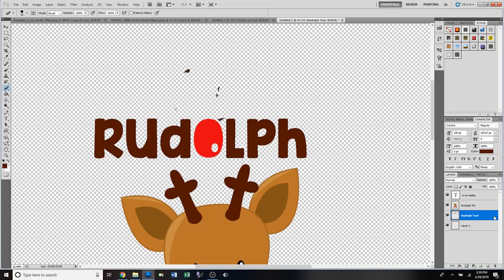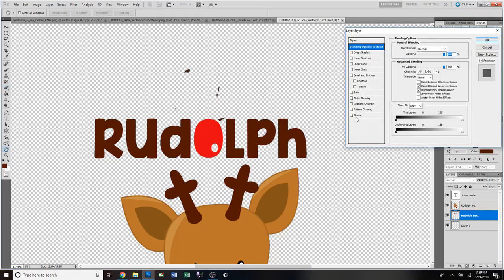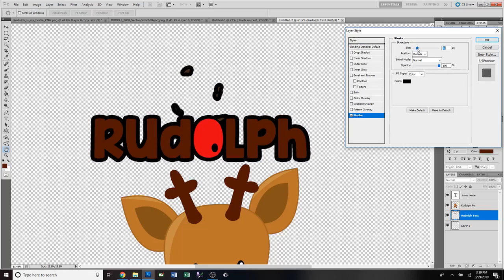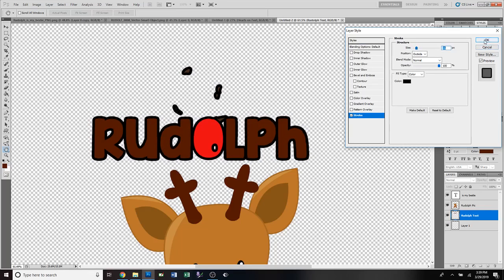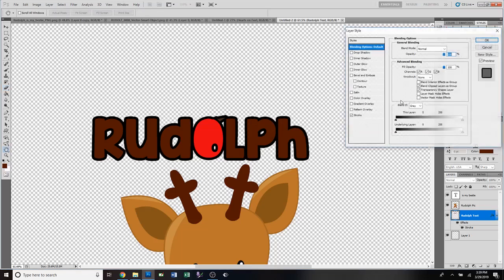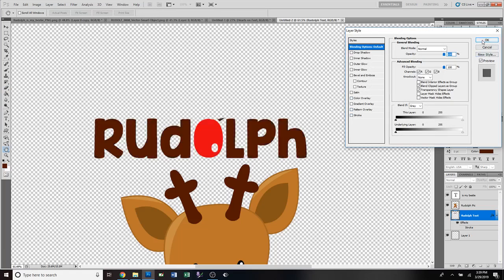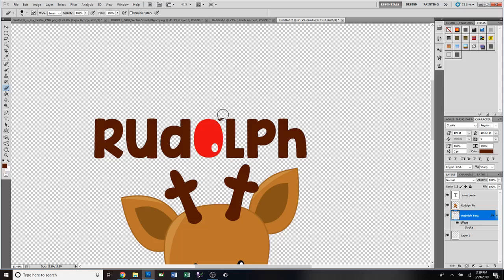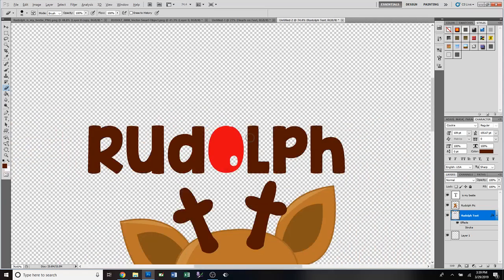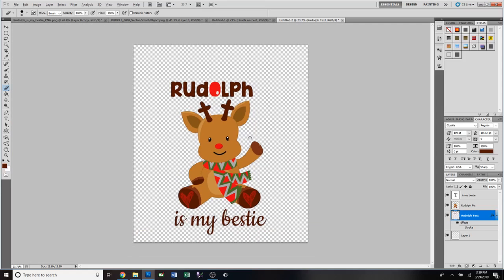The best way to check your work if you're doing this is go over here and add a stroke. And then just make the stroke big, and you'll see where you missed in the erasing. And like I said, that was pretty obvious, but a lot of times it's not. So that is a good way to double check your work, because when you go to add a stroke, every little bit shows up.